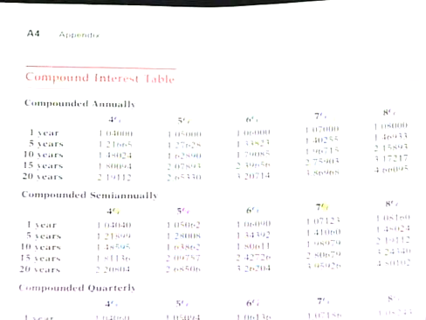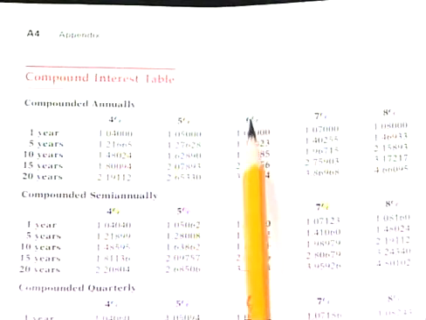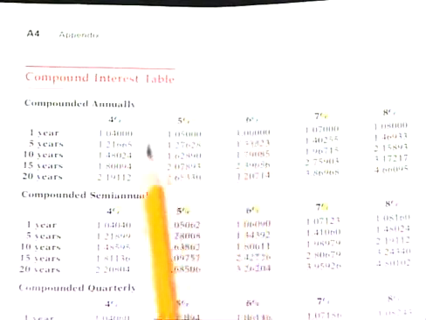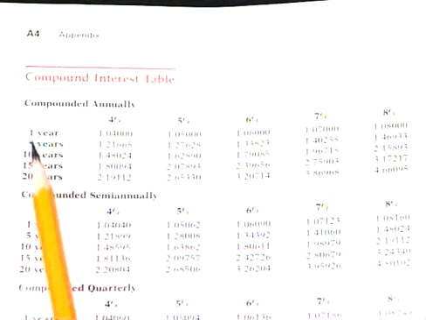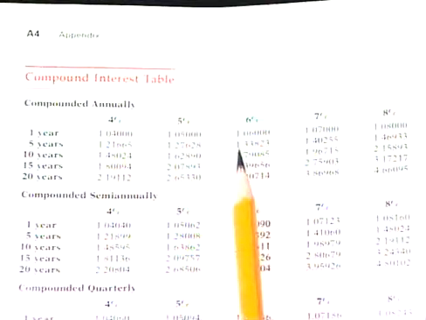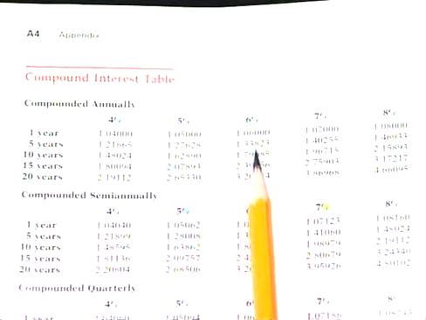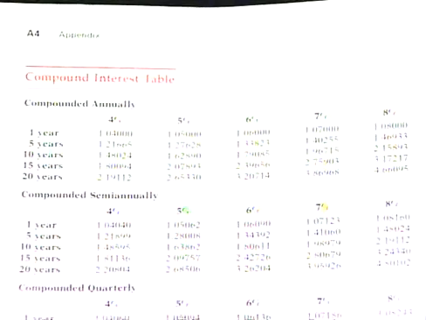But let's concentrate where we are with our problem. Now, the way you read and use this chart is you look along the top row at the percent, the interest rate that you are interested in, and we're talking about 6%. You read down at the number of years. We're interested in 5 years. So the crossing of the row and column of those two would be the number 1.33823. And if you take that number and multiply times our principal that we started with of $500, 500 times 1.33823, we get the amount in the bank at the end of the 5-year period. We get the amount that we calculated on the board.